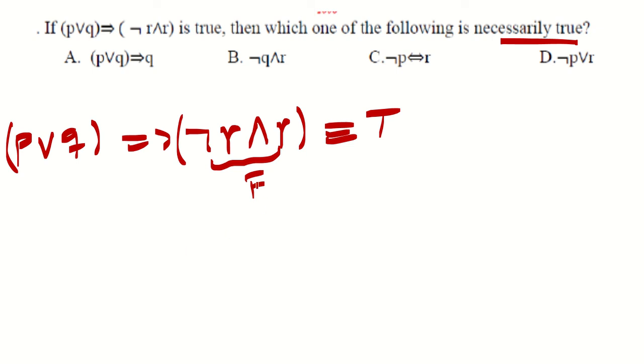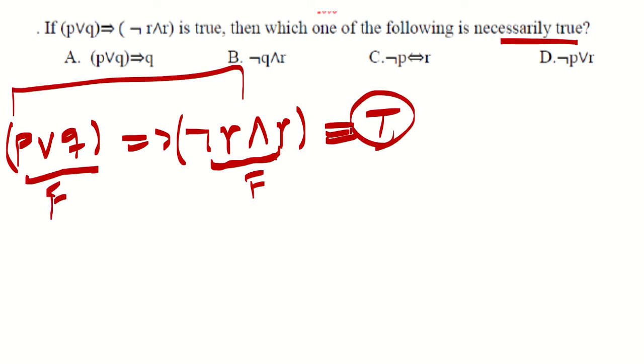It's false. The reason? Because I told you, in case of AND, it is sensitive. If there is one false, that's enough. So negation R and R, when we are talking, either of the two is true and the other one necessarily false. So the whole thing is false. If the whole thing is false here, this must be false, because the whole thing again here, it's true already given to us. So here it implies.